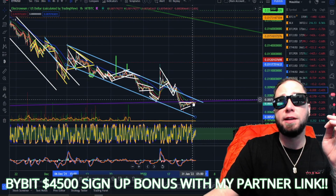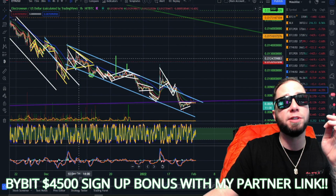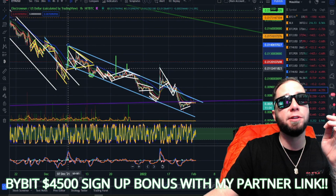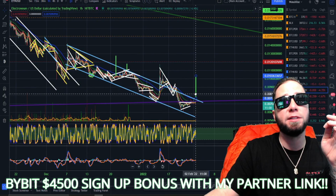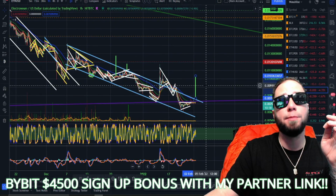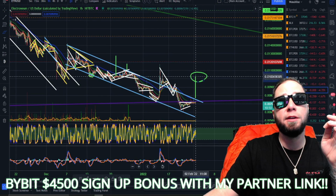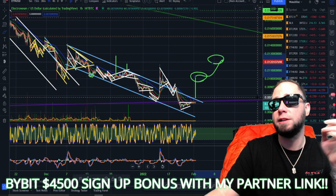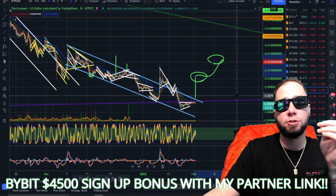That being said, we get a nice bounce right here. Retest this resistance up here, which would basically be around target projection. Now with this one, I would not use wedge theory in this moment because the target projection is very shallow. That being said, when we get those pump ups, if we get stability up here, okay, that's a good sign. We could form another pattern and potentially more volume to come into the market. We could retest what was a pivotal support, now resistance, okay? That's exactly what I'd be looking at for Electroneum, guys.